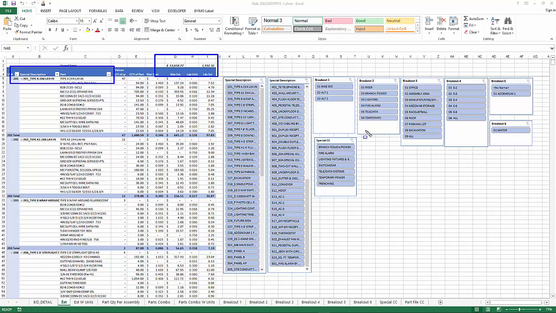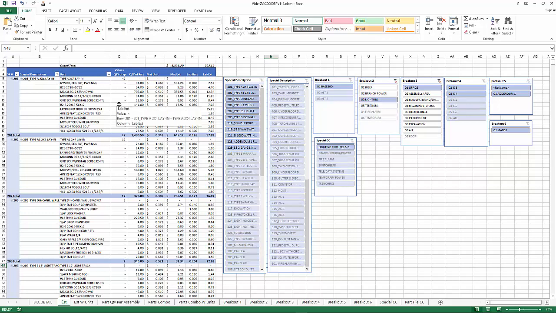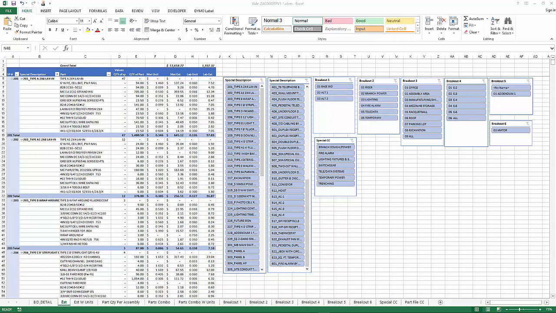So we are going to select the office area only. Now we've reduced the job down to what the office area should include. Now, as you can see from the breakout charts, 4 breakouts in column 2 were associated with office, and only on 4 drawings where there's anything selected. So if I wanted just the lighting area, I click on lighting, and that is all that's involved in the office area.